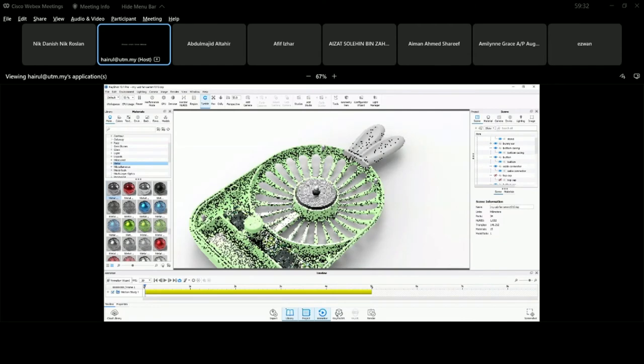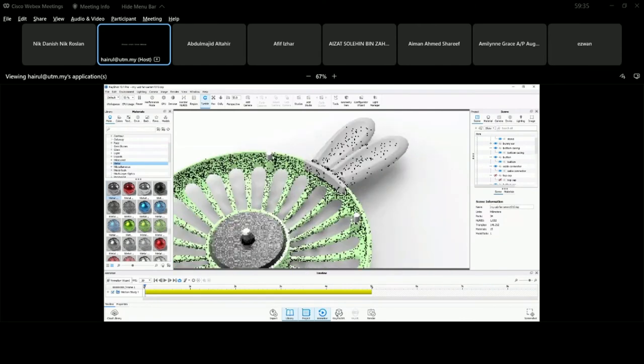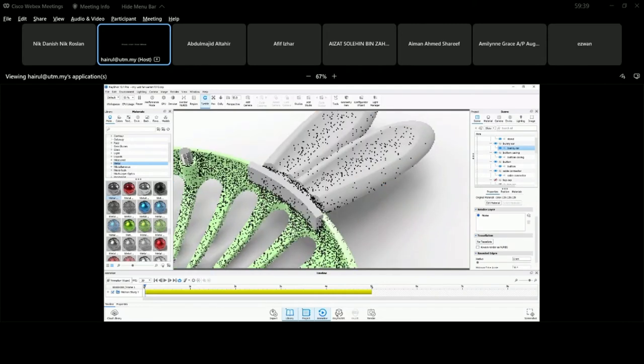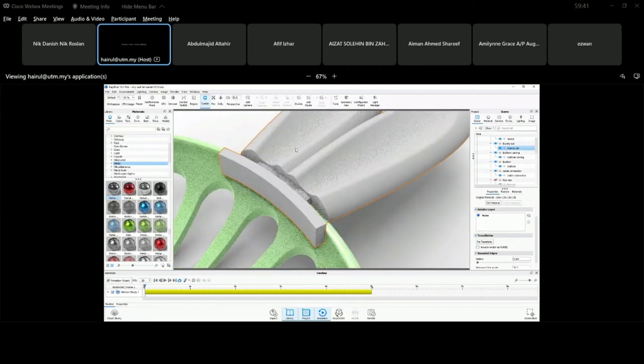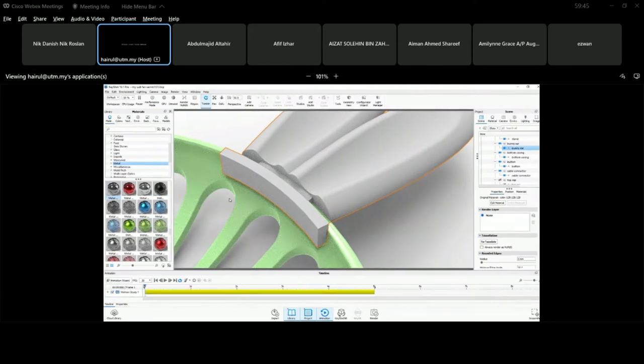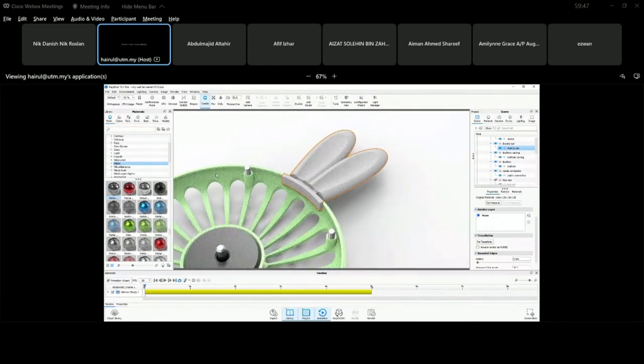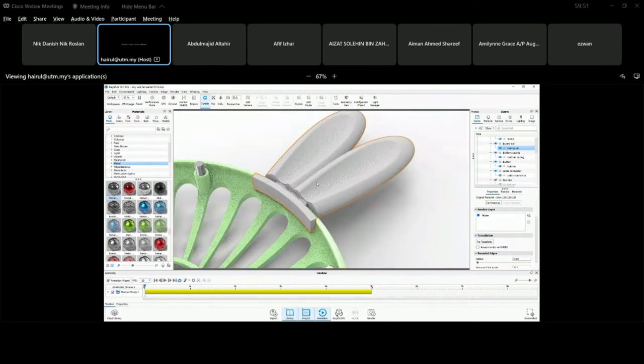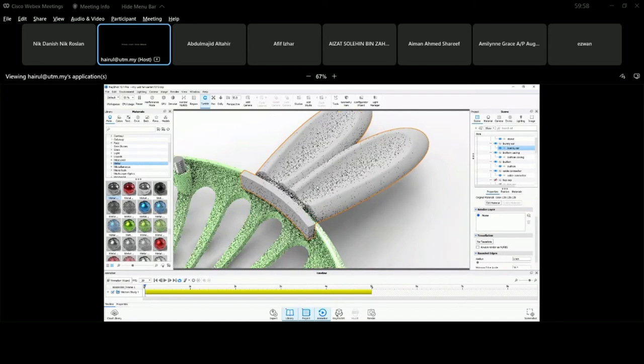Okay, bunny ear, guys. If I select the scene, the bunny ear, can you see? Sharp corners, really sharp. This is actually rubber. It's a rubber grip. If this is metal, this is hard. All the casing and components are hard surface plastic. Actually, the bunny ear, I modeled this thing, I bought it, just a fan from any store. I bought this thing and now I remodeled it. So this bunny ear is actually a soft material. It's not hard. It's kind of like a soft rubber material.